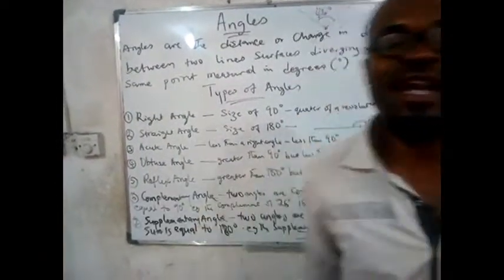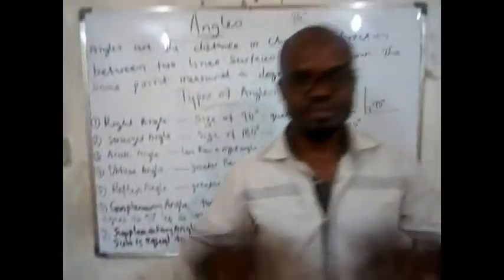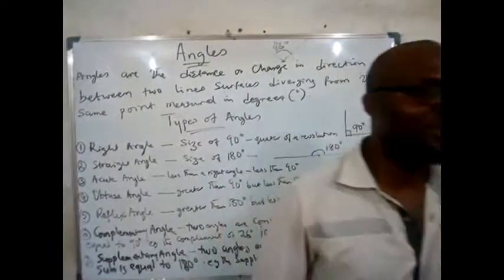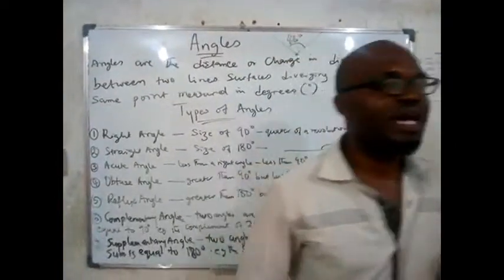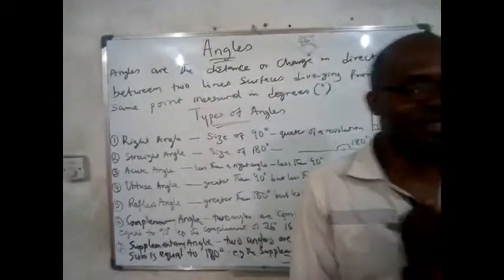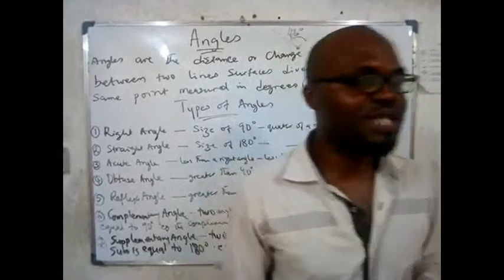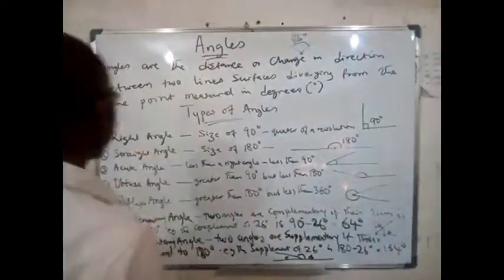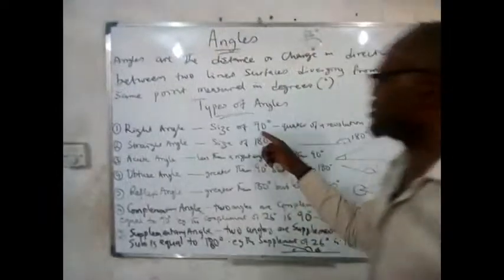And we have different kinds of angle, different types. We have what we call right angle. We have straight angle. We have obtuse angle. We have reflex angle, depending on the size of the angle. Is that clear? So these angle types are actually dependent on the what? Size. Now, the right angle is the angle that has the size of what?